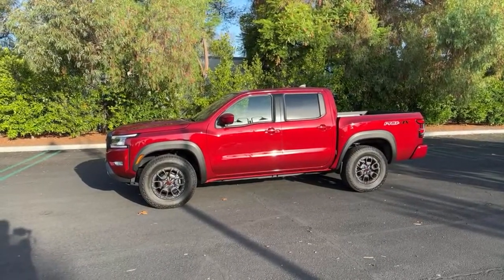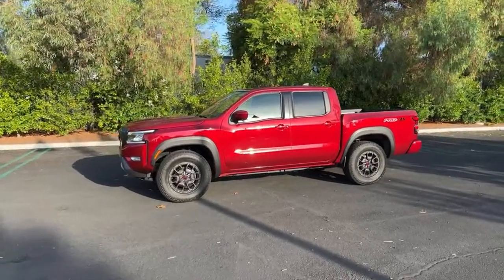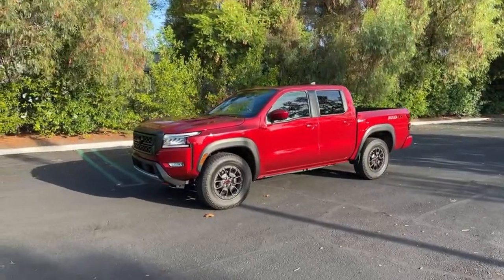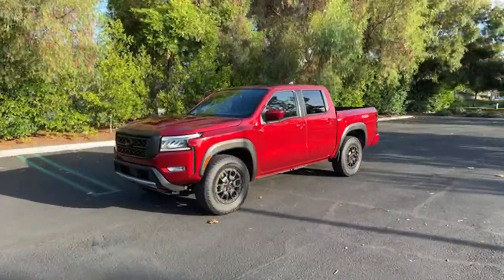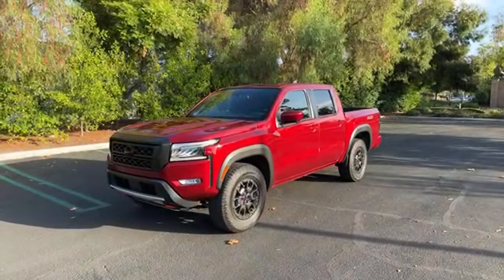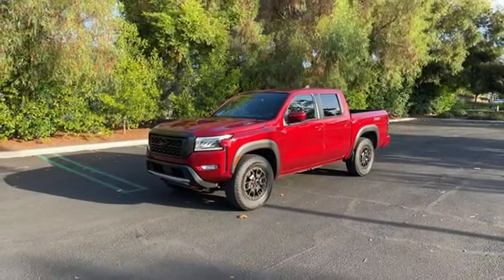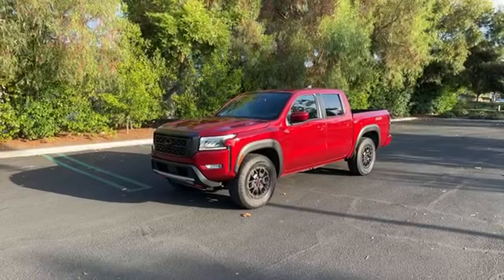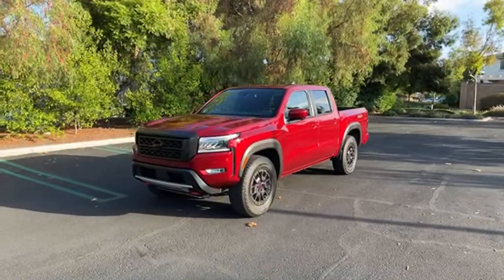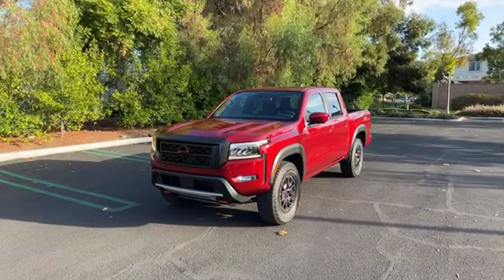Is the performance good? Asked Pavaza. Yeah, I think so. It's class leading horsepower. Torque figure is very good. 0 to 60 is competitive. I think that the quickest of these trucks is going to be the Ford Ranger with its 2.3 liter EcoBoost engine. It makes slightly less power, but it makes the most torque at like 310 pound-feet of torque. So that one I think is going to be the quickest of these trucks, but this performance is very good.